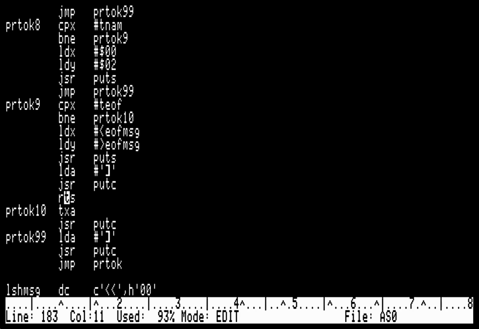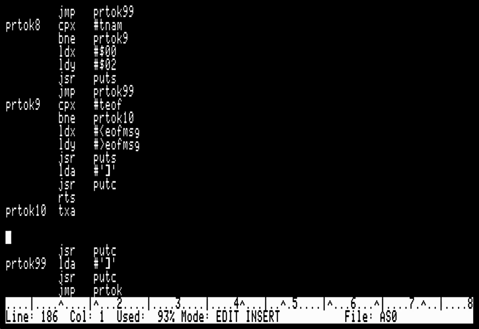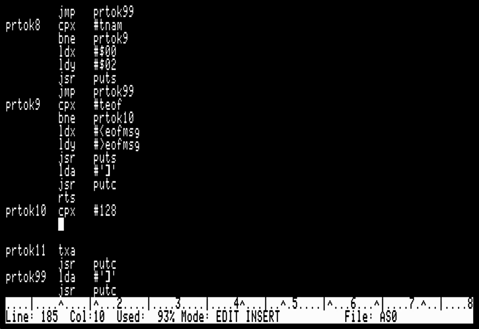Okay? I think what I ought to do instead is have here a PR token. I'd like to do something better, but for the time being, I'm going to say compare X to, and remember that the single character tokens are all less than 128. Okay, and if it's less than 128, go to PR token 11.